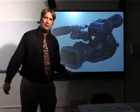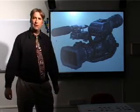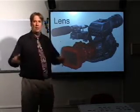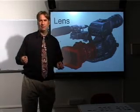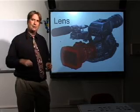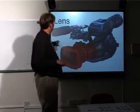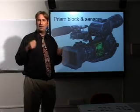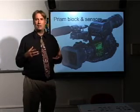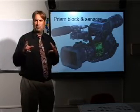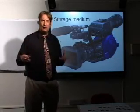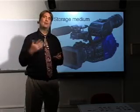This video camera is definitely not the only video camera — I chose it because it actually fit on the slide. Cameras can come in various shapes and sizes, but they all have the same basic parts, and that's what we're going to go through now. First of all, all cameras have some sort of lens to gather the light. The next segment of the camera holds a prism block and some sensors — that's where our light gets converted to electricity, with some processing and mathematical algorithms applied. Finally, somewhere in the back of the camera — sometimes outboard — we have some sort of storage media.